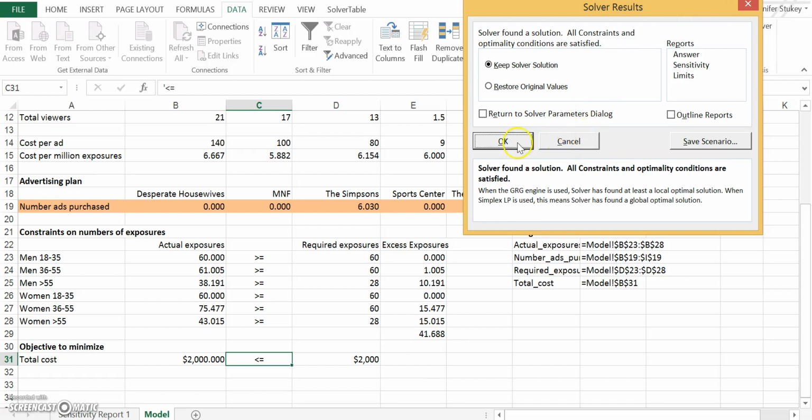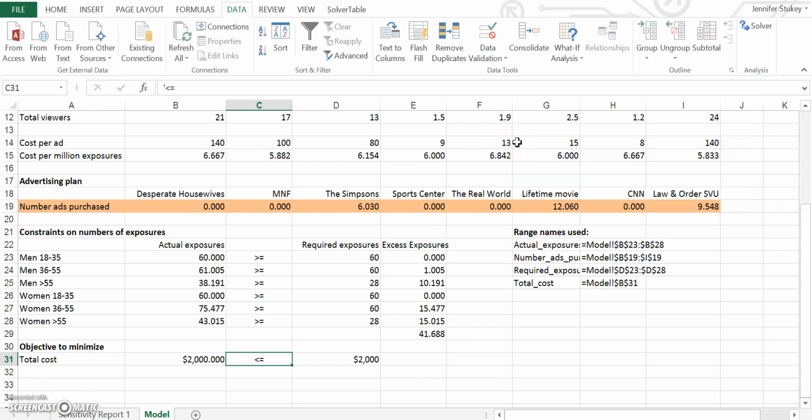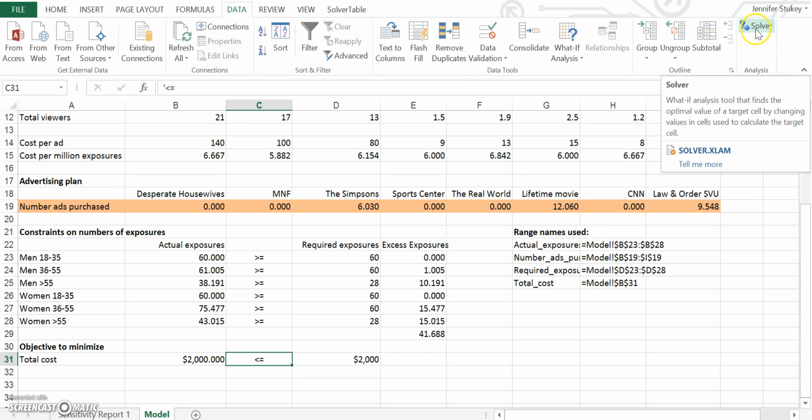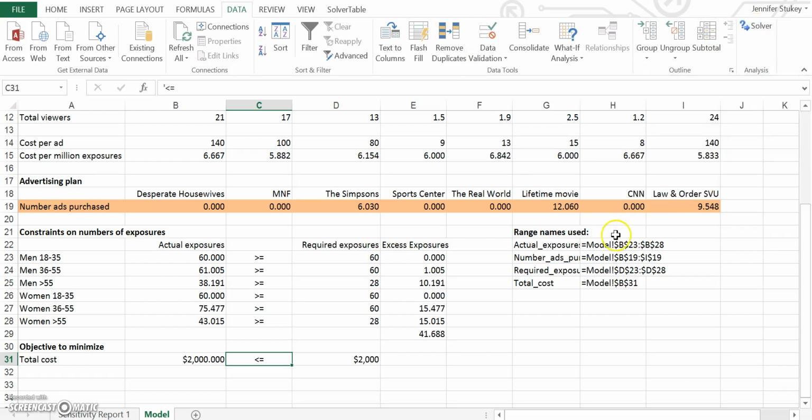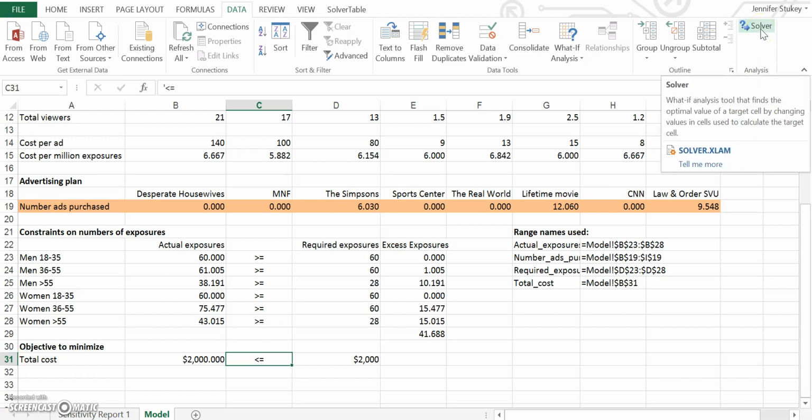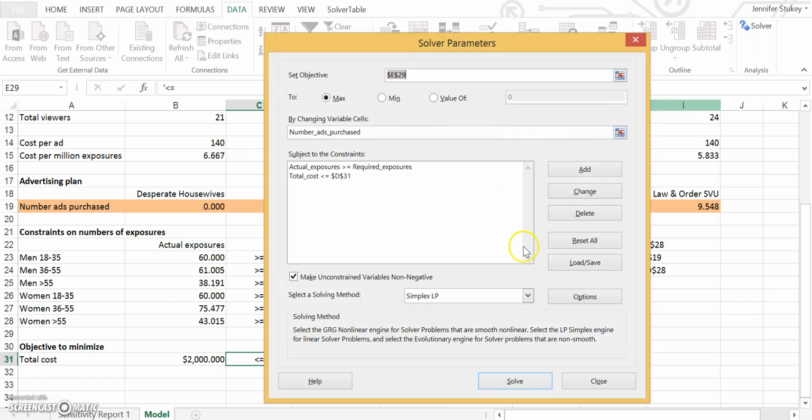All right. We've got one more thing that I need to show you on this one, and that is an integer constraint, because sometimes you can't buy partials. For instance, you might not be able to buy 3/100ths of an advertisement. It might be 6 or 12. And so sometimes that integer constraint changes the solver quite a bit. So let's go ahead and add that in.